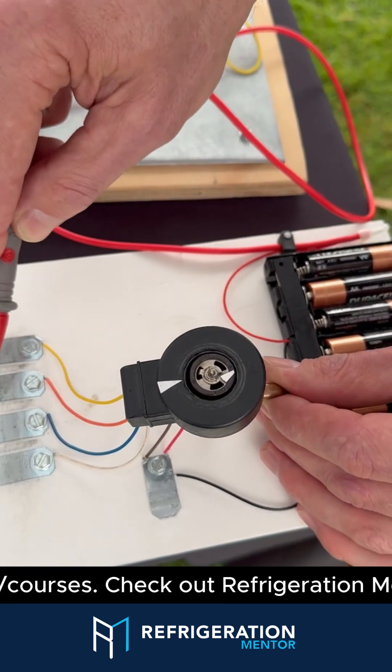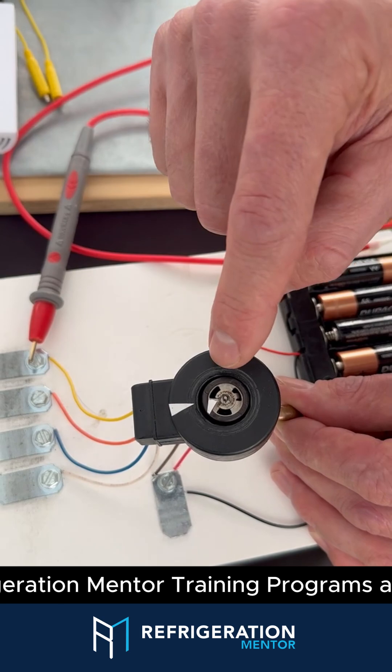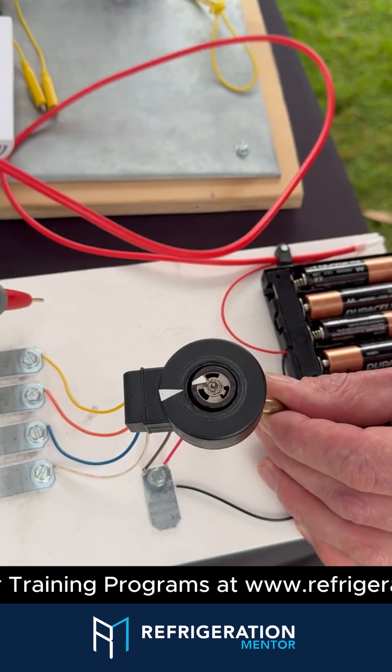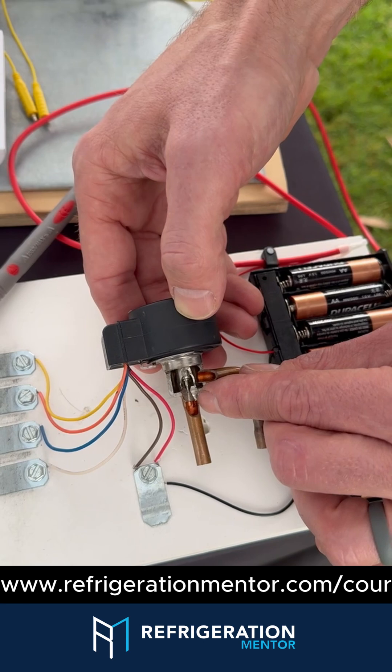So what I'll do is I'm just going to touch each one of these steps. We just did about 16 steps there or so, and you can see that this magnet is moving. You can even do it faster and come across here like this. That magnet will continue to spin and drive that pin all the way down or all the way up.